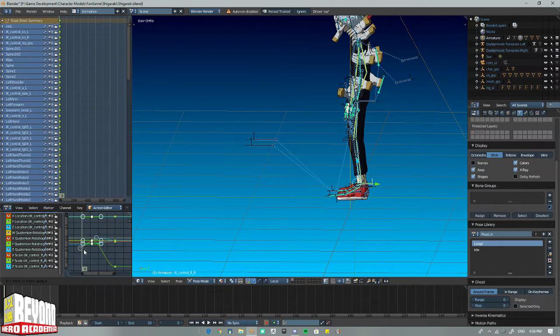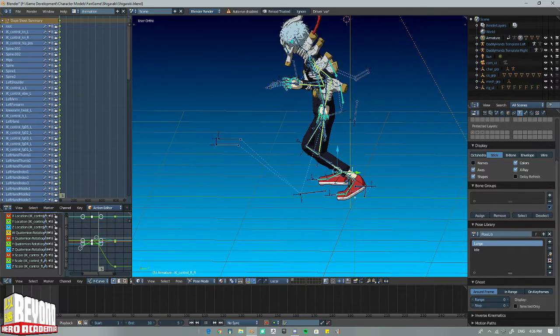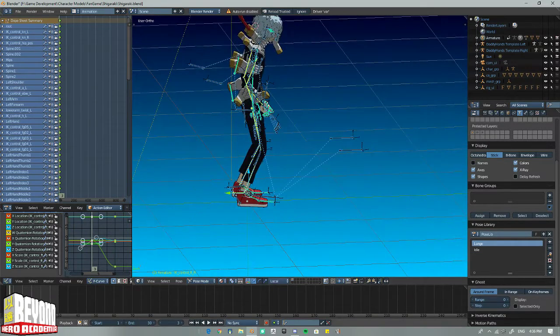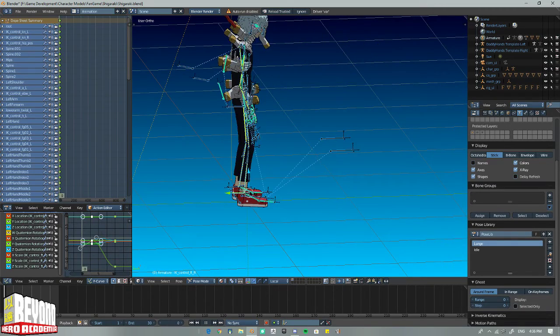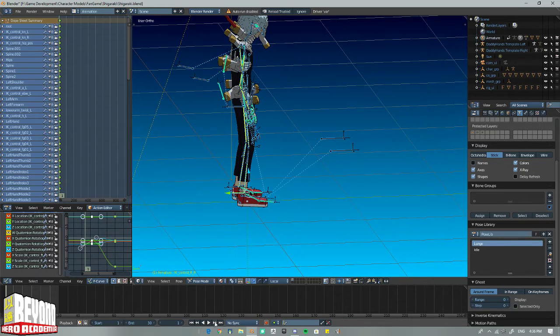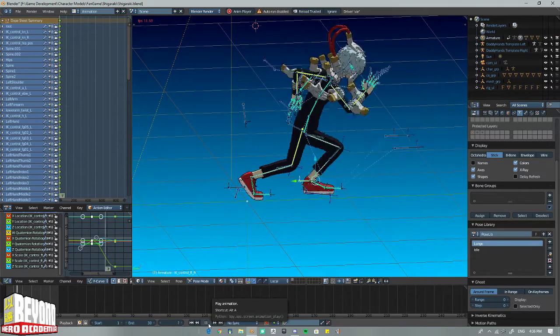This is good. Now let's see how that looks. Nice. So I sort of start him leaning and then his foot lunges. This is why I like the graph editor. Yeah, the graph editor is good.